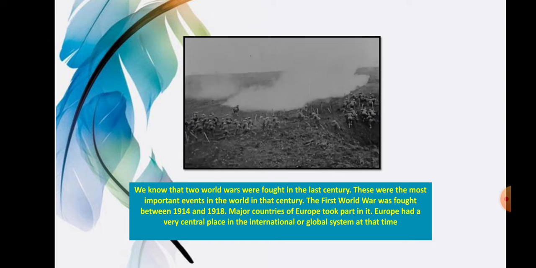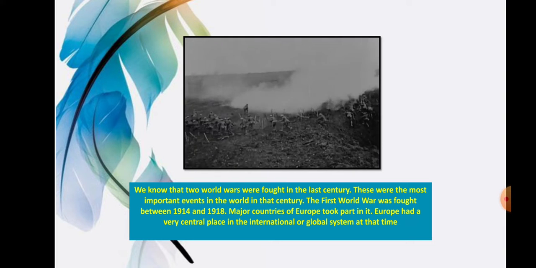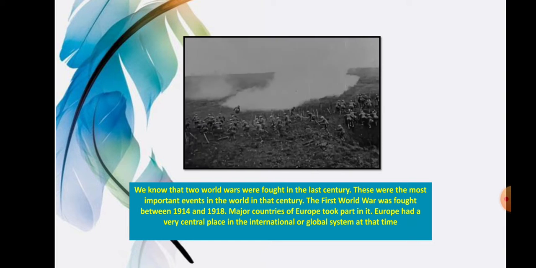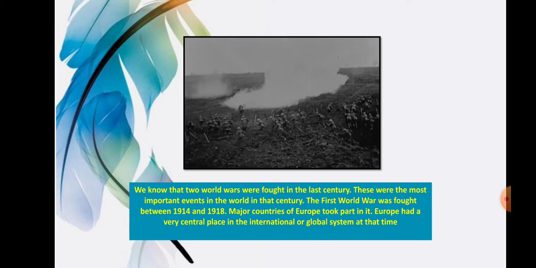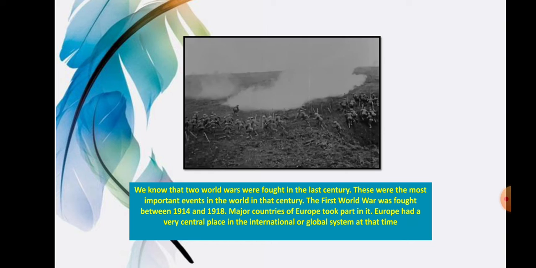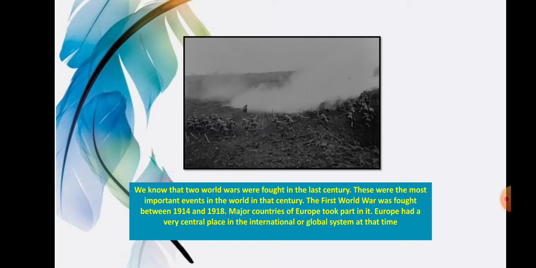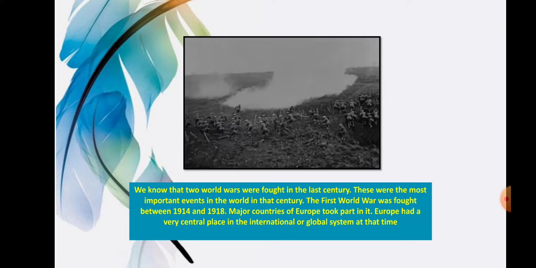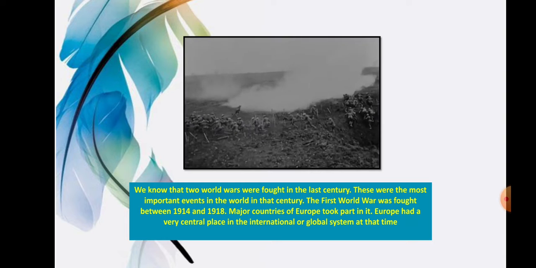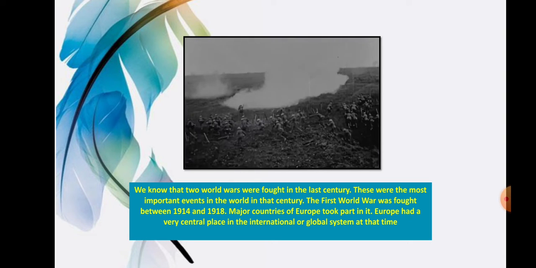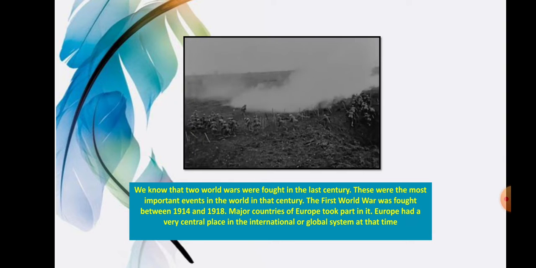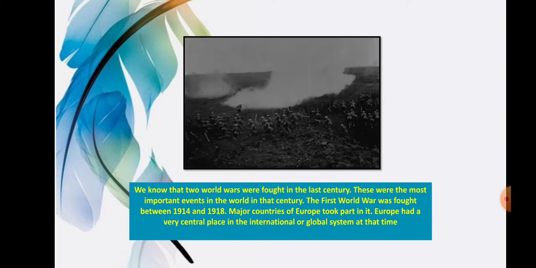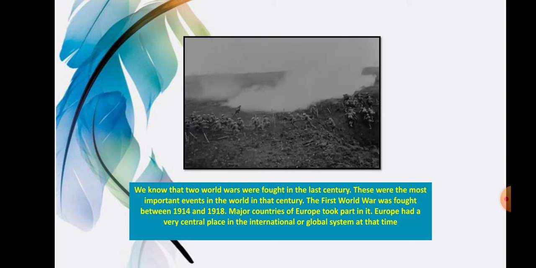We know that two world wars were fought in the last century. These were the most important events in the world in that century. The First World War was fought between 1914 and 1918. Major countries of Europe took part in it. Europe had a very central place in the international or global system at that time.